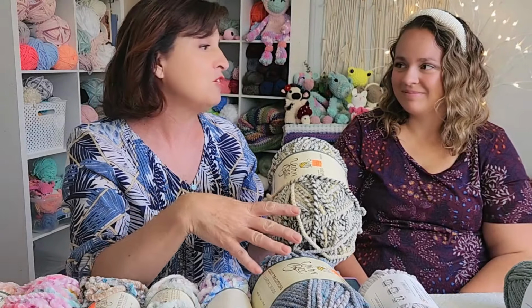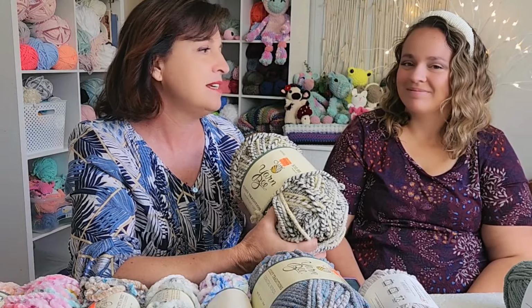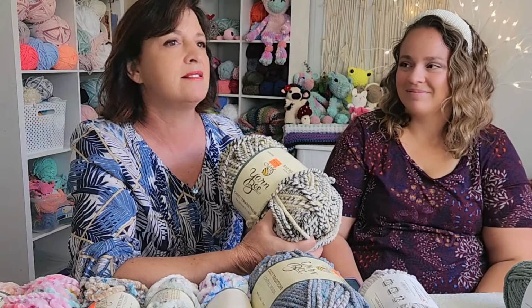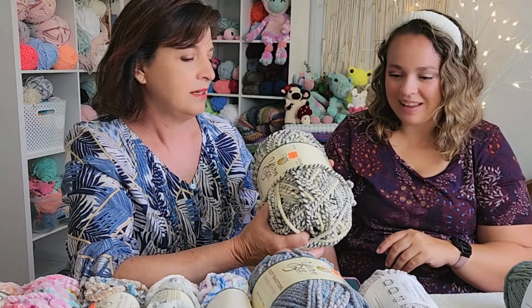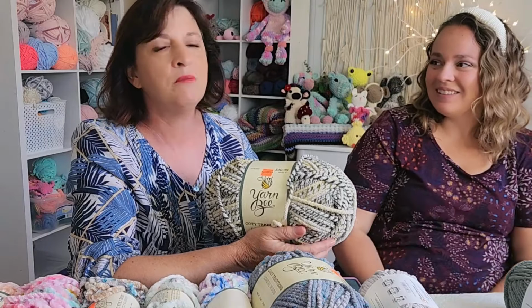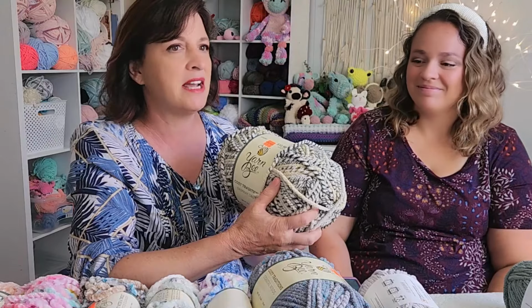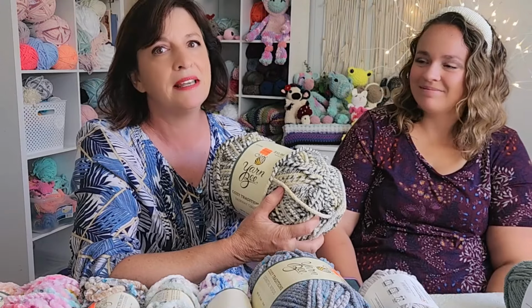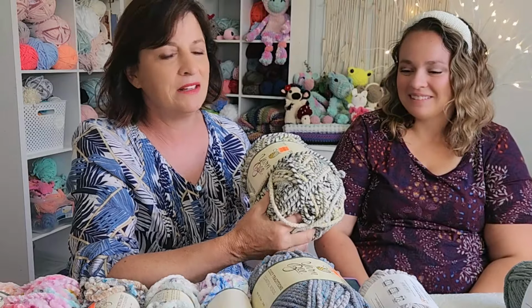So we have a lot of crocheting and oh my gosh, the amount of profit we're going to get off of the plushies with this price on the yarn is going to be amazing. A huge difference. It was really going to help our bottom line, and be able to know if we want to continue doing markets. Because both of our lives are very, very busy, and to have enough time to crochet up enough inventory is really the problem. Not necessarily that we don't enjoy the markets, because we always have a really good time. We love visiting with people, and they're just fun.